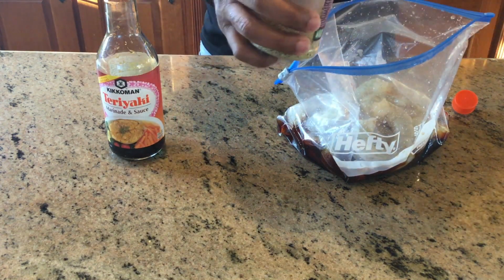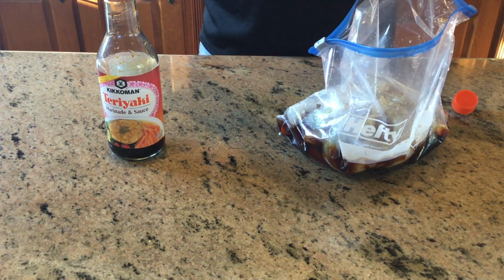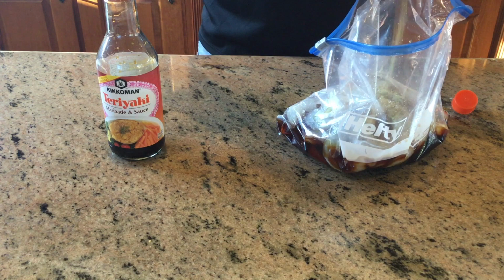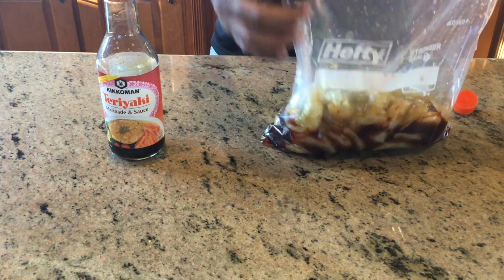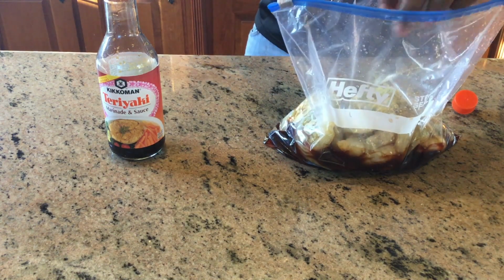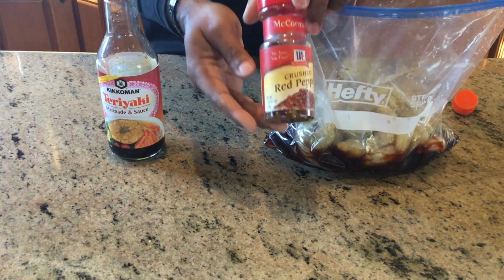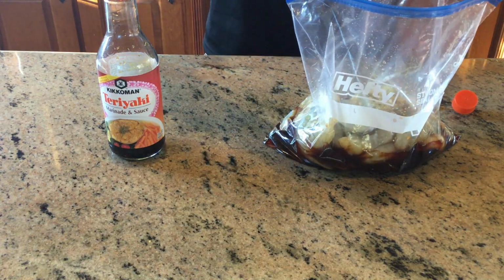And I'm coming back again with our salt, pepper, garlic. Nice portion of that. Maybe 3 or 4 tablespoons. Love a little heat, so we're going to hit it with some red pepper flakes. And this is crushed red pepper flakes.